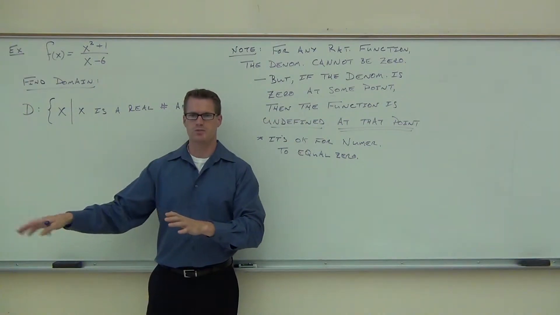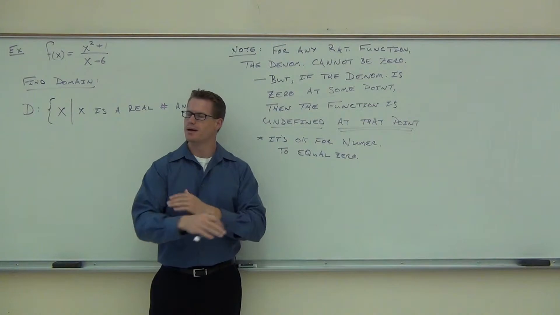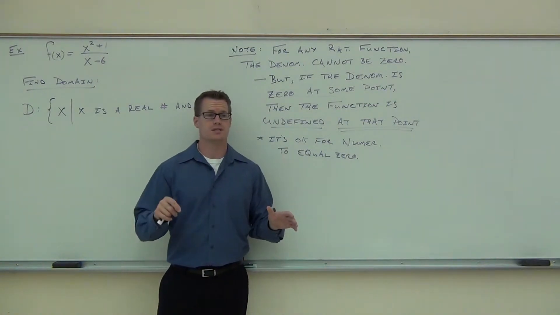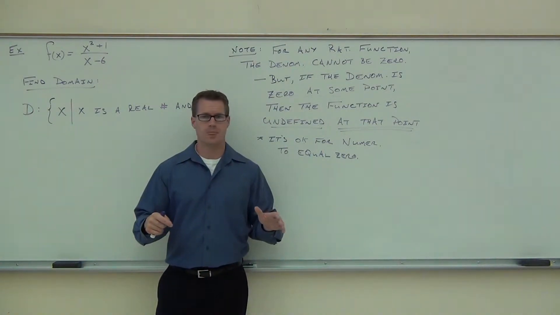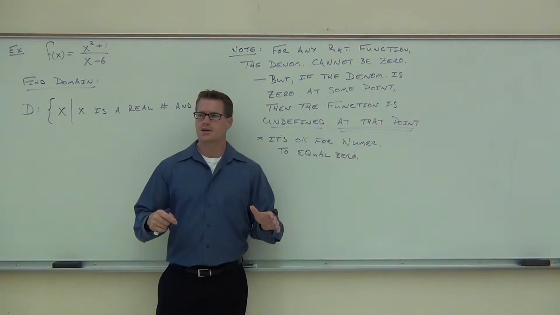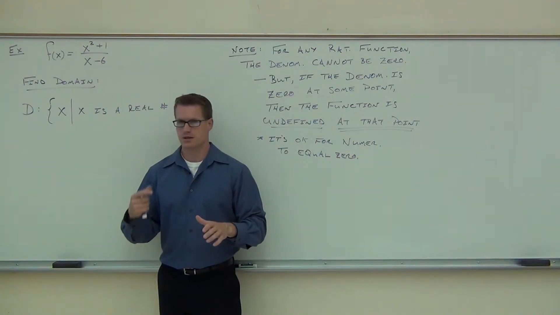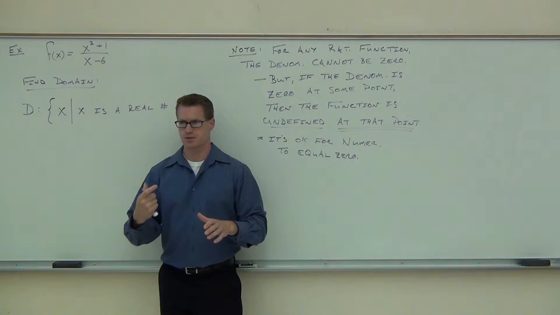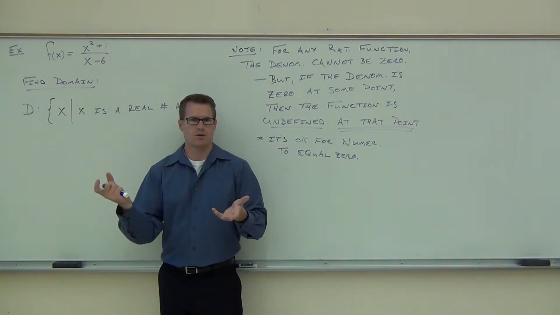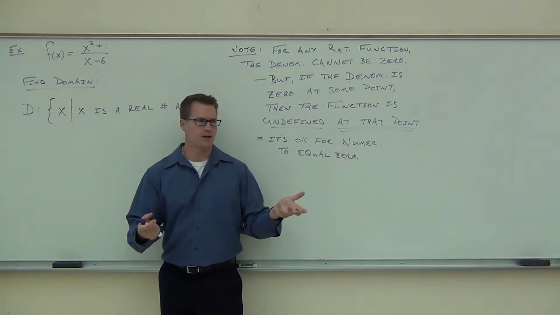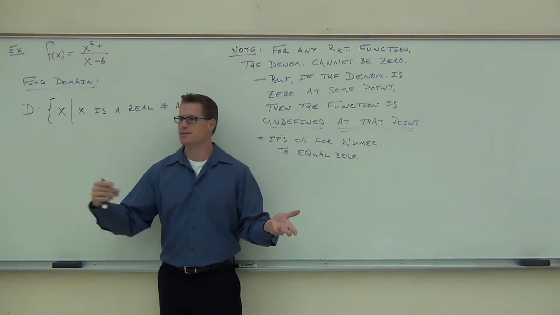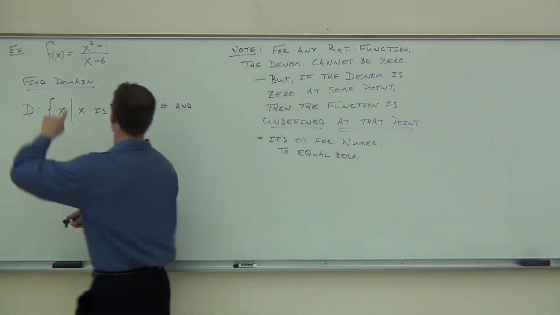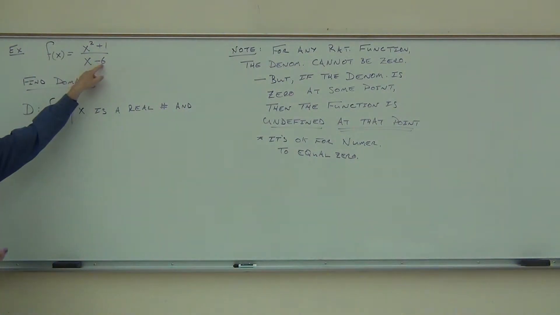In our other problems, yeah, we care about the numerator. But when you're just talking about domain, I don't care at all. What we're going to look at is the denominator. Is there a number that I plug in there that is going to make the denominator equal to zero? Six. If I put zero in there, it'd be negative six — that's fine. It's not one because that'd give me negative five. But if I plug in six, notice how six minus six is zero. Is that okay to have? No.